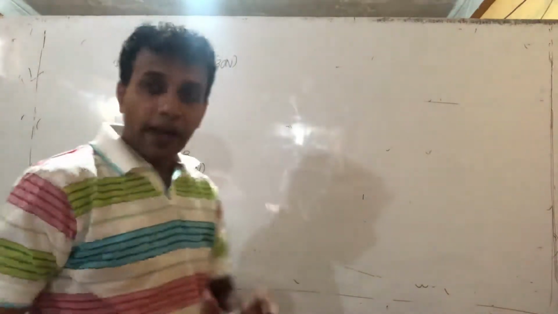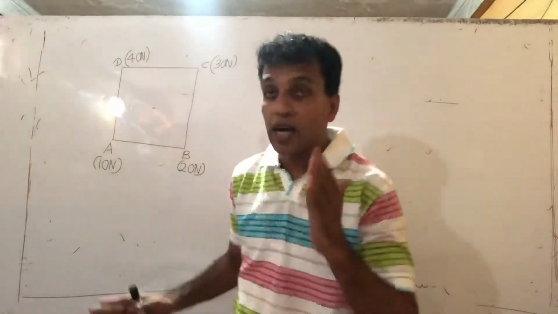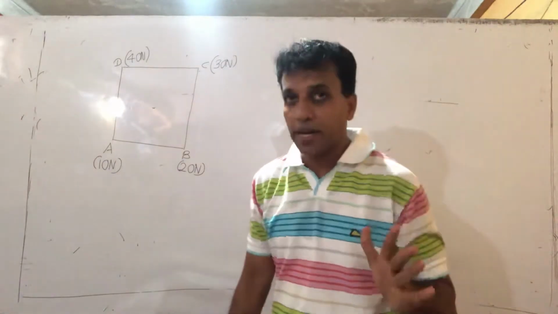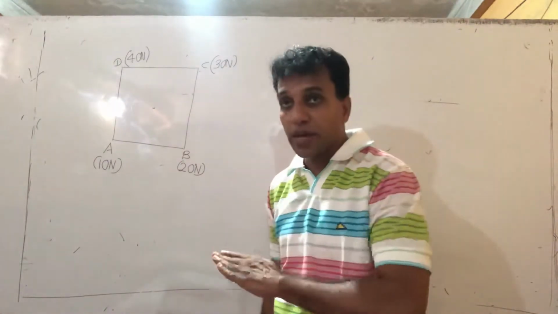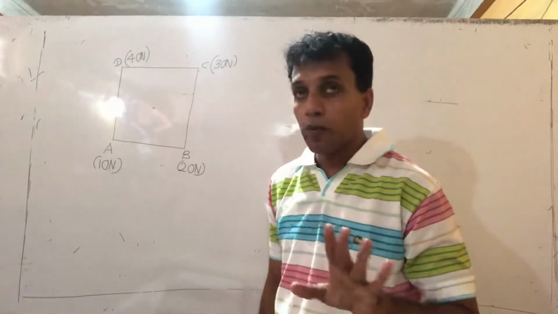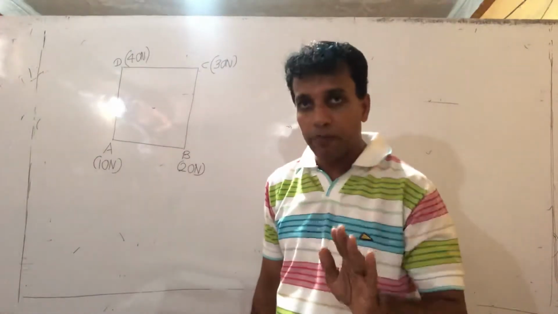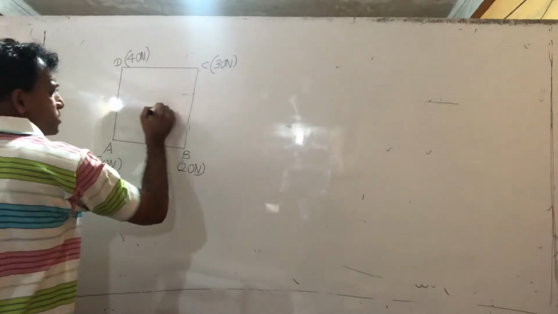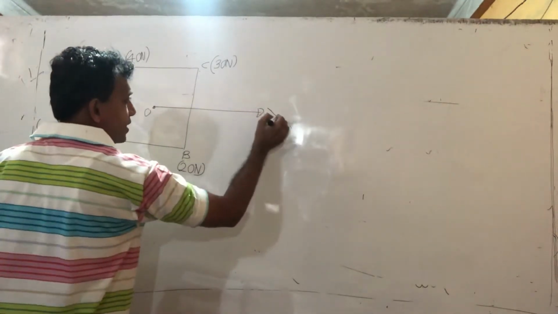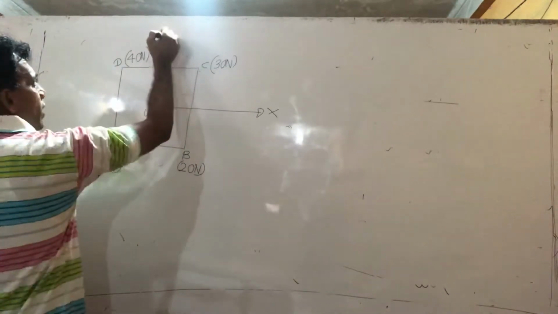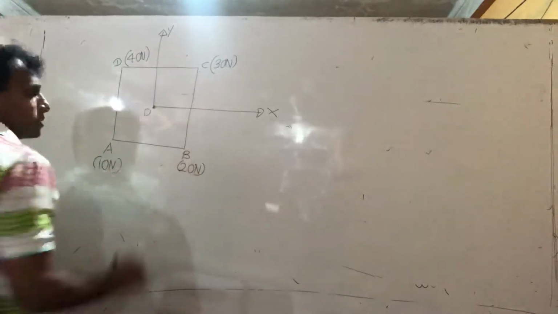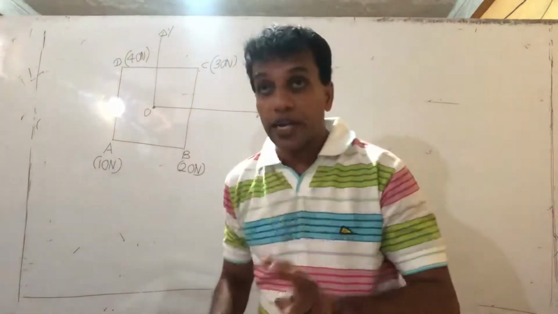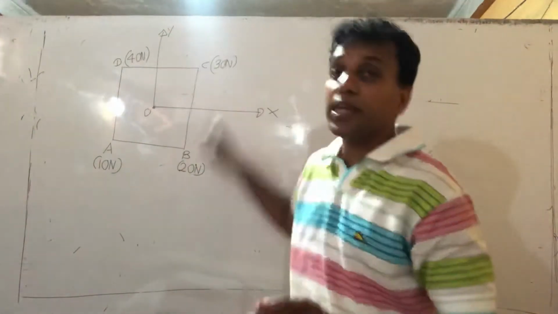Here I didn't mention from where. Find the answer from AD or from AB, wherever you can find. Sometimes my answer varies from yours, no problem. Finally, everything is the same. We'll see. So I take this point as O, the center of the square lamina. So I will find the CG of this lamina, the two coordinates from the x-axis and the y-axis.